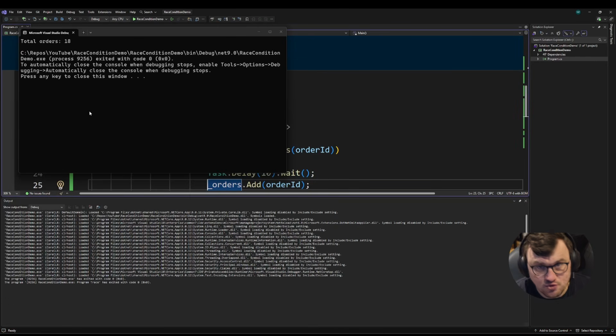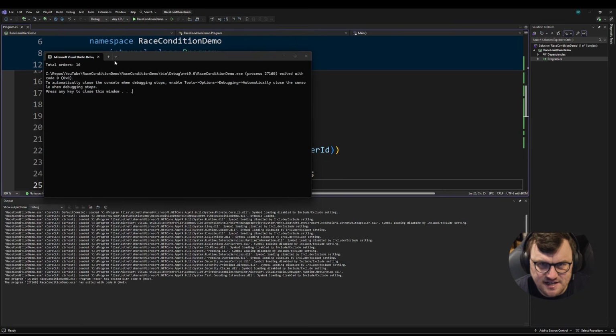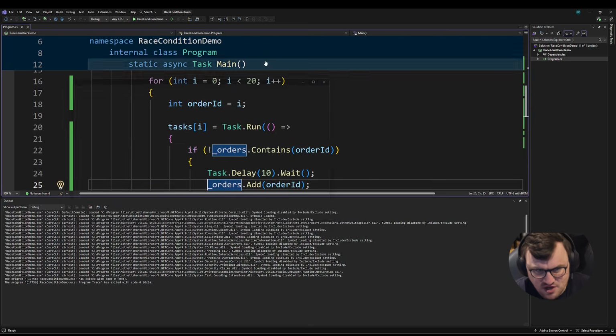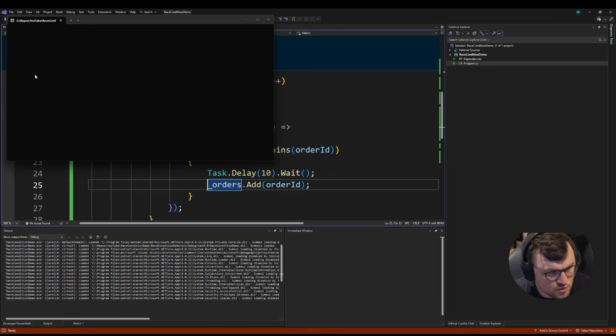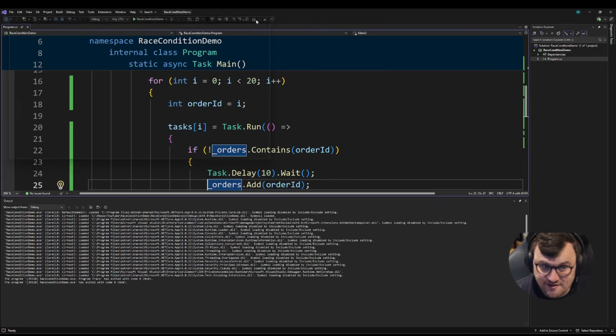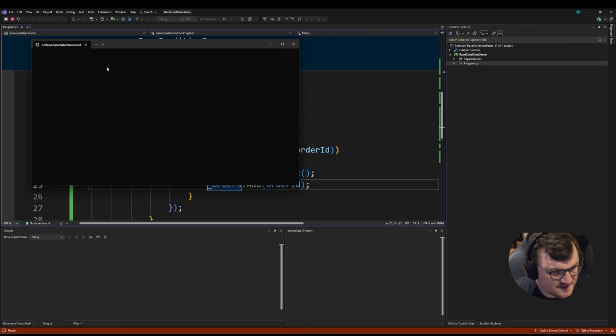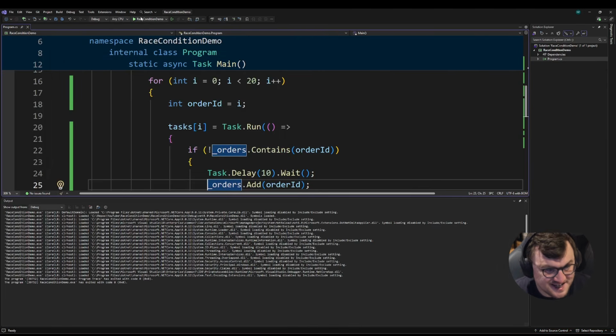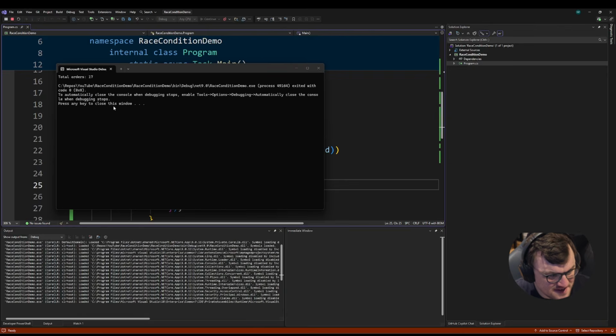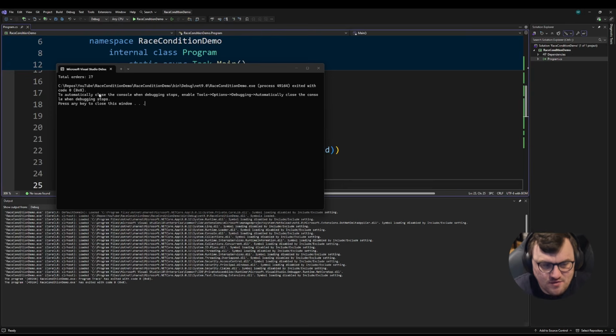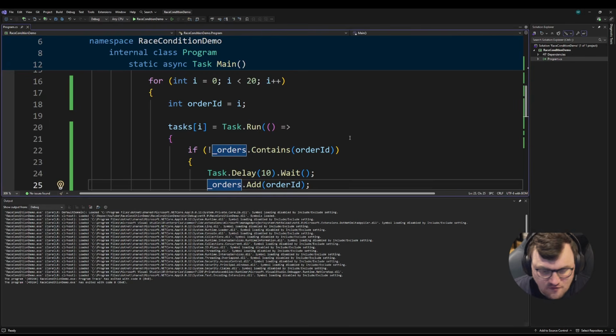You can see total orders is 18. Notice the count on that, 18. Let's see if that's the same next time. 16, 19. It's not consistent. That's a real worry. It's 19 again, but it's not always 19. Okay, 17. So every so often we're slightly out. That's obviously an issue. So why is this happening then?